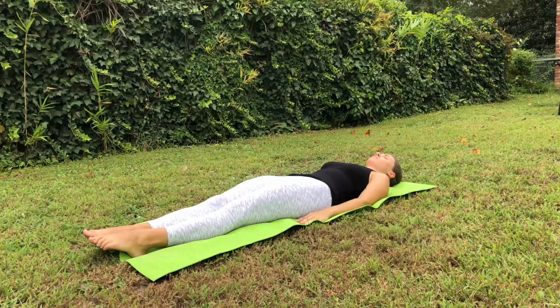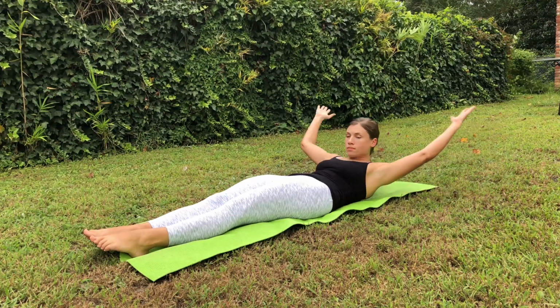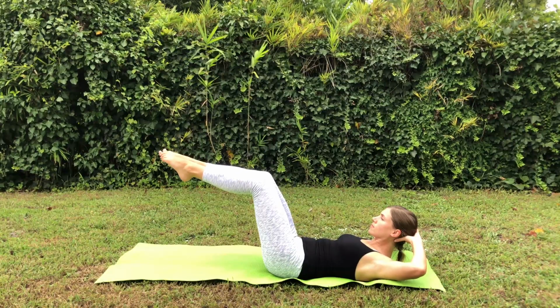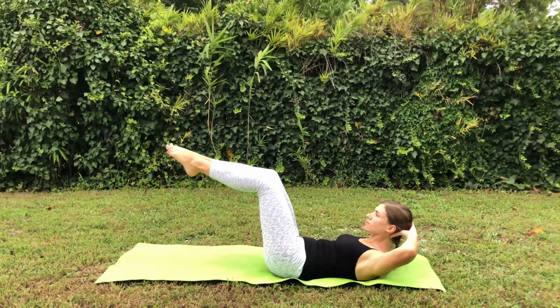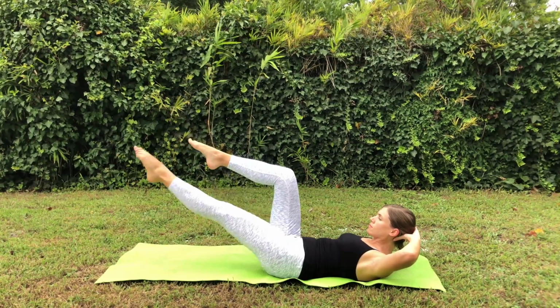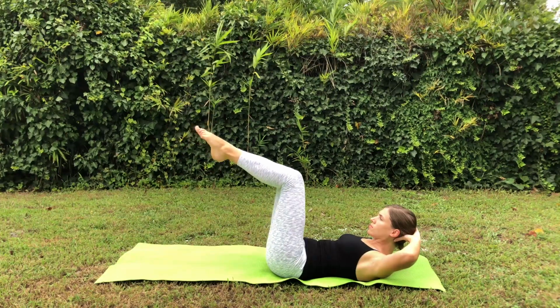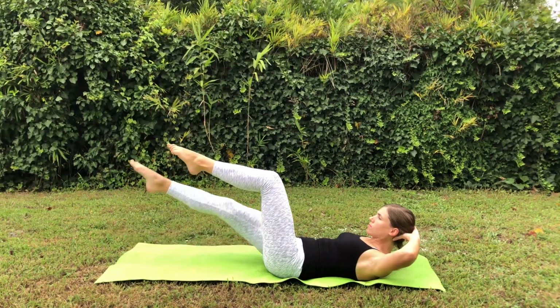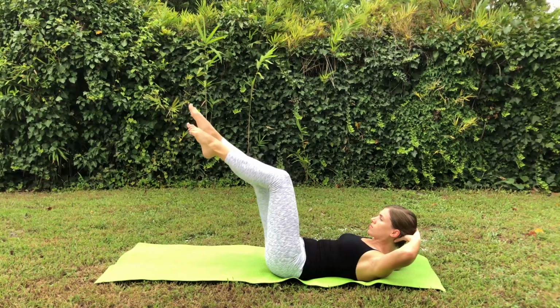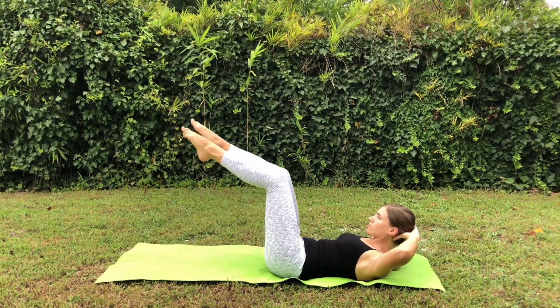Rest your legs and position your hands behind your head. Lift your shoulders off the mat and come back into tabletop. Keeping your left leg bent, straighten and drop your right leg to the mat and back to tabletop. Other side, left leg to the mat and back to tabletop. Keep your shoulder blades off the mat if you can and press your right leg down and lift.